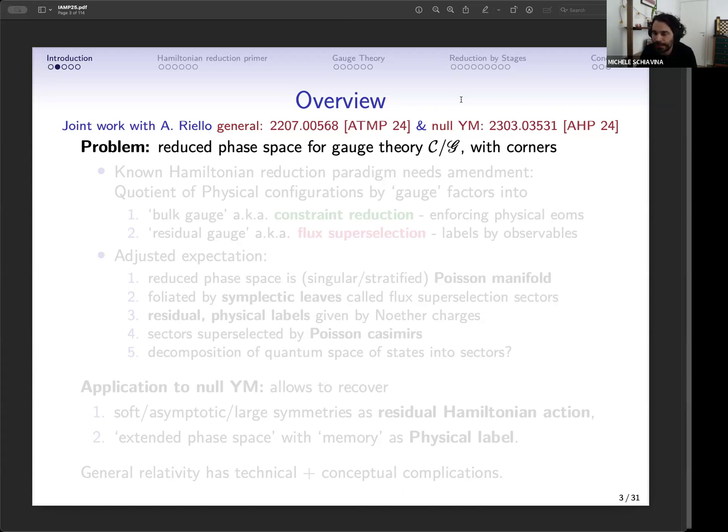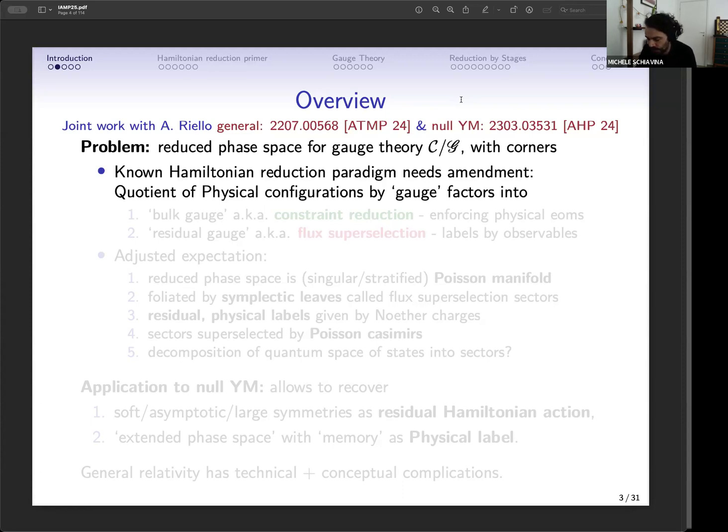And I want to do it in a specific case, which is when your field theory is localized in a region that is a finite region with boundaries and corners. As we will see, this scenario is quite natural and also physical, but it also has interpretation in terms of a more general approach to quantization of field theory on manifolds with higher codimension strata, which goes in the direction of factorial quantization. So this overview is actually an upshot. So if you want, you can just take this and switch off.